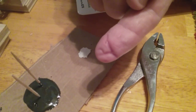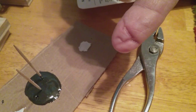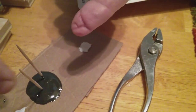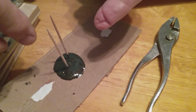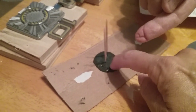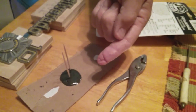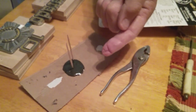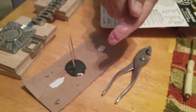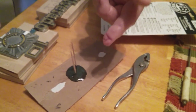Here's my finger after applying the weight of pressure on the emblem. And in 6 minutes, we stuck these toothpicks up in here, and it's hard as a rock, this JB Weld. So, yeah, that's some good stuff. I highly recommend JB Weld. As I said, I've used it before, and I've never had a problem out of it. But I got to get some more since I messed up that tube. So I'll get back with you in a minute.